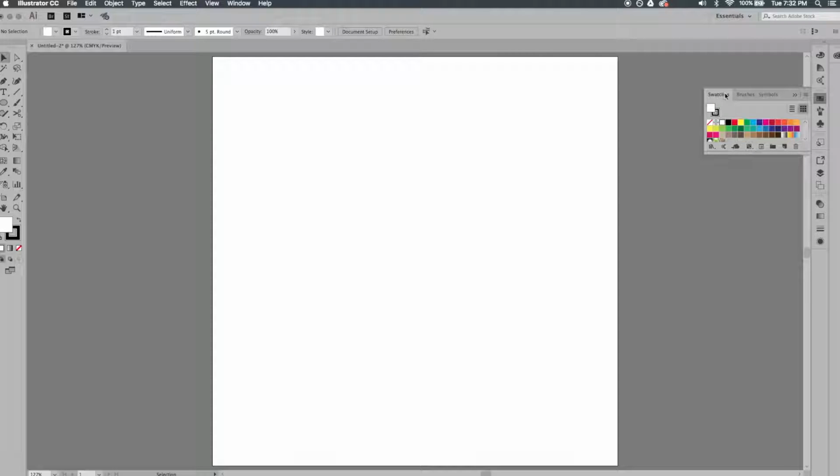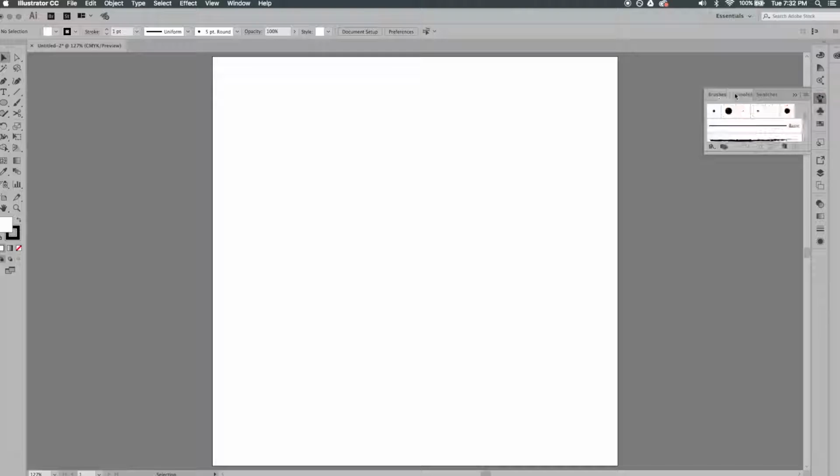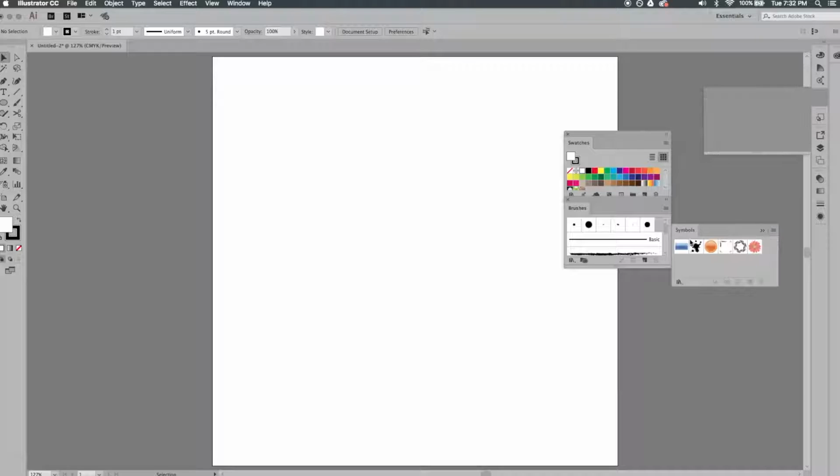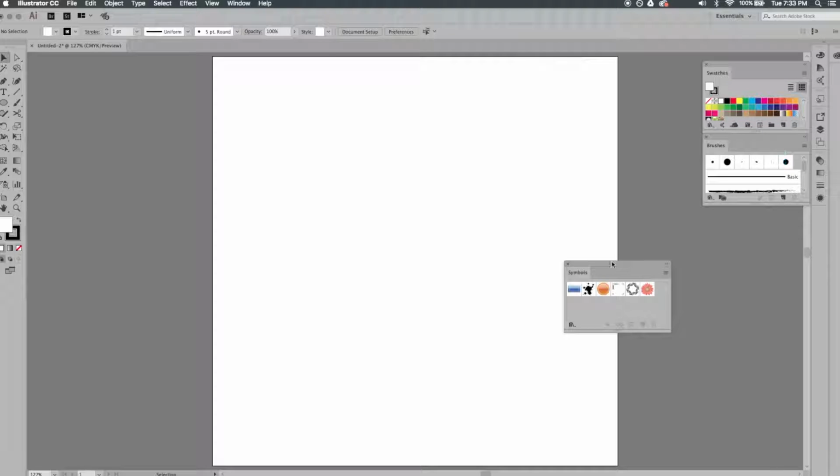Each one of these tabs is dynamic. So if I click and hold down on that swatches tab and pull off of that, it now becomes a floating panel. I can adjust the size of that panel. I can even throw it back into the dock. I just look for a blue highlight. I'm still holding down on my mouse key, and then I can release, and it puts it back into that tab panel. So I'm going to go ahead and pull that off, and then I'll pull off the brushes panel and my symbols panel. What I'm doing right now is actually changing my workspace. We'll go over that in just a little bit.